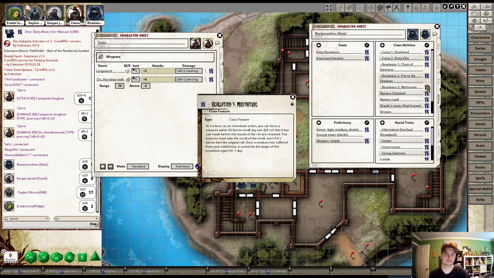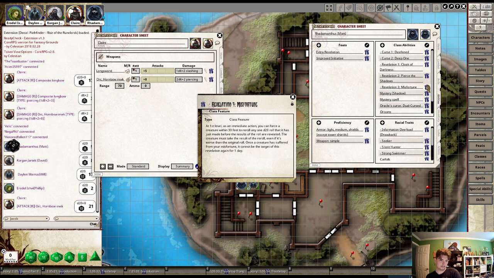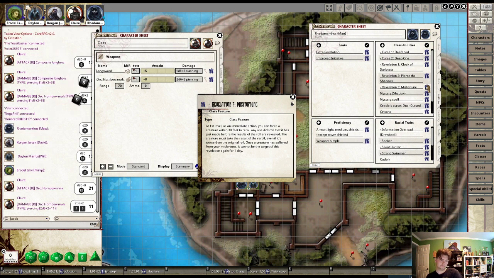Okay. Must remember the number, I guess. Yeah, because the way misfortune works is, I'm free to reroll any d20, it just has to be made before the results of the roll are revealed. So we didn't really know how to do that when we have to roll in secret.